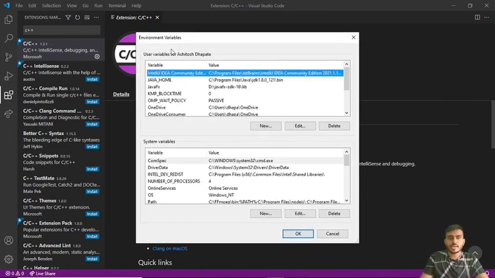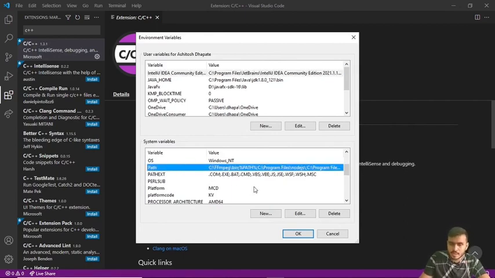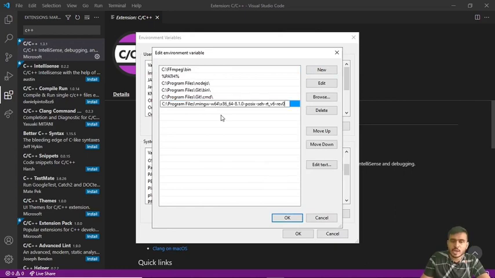Now there are two types of environment variables. One is user variables and another one is system variables. So go to system variables and look for the variable named Path. Here you can find it. Then click on Edit, then click on New and paste the path which you have copied. This is the path which we copied.